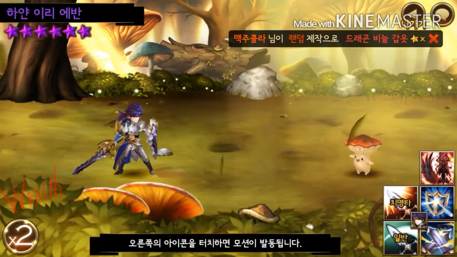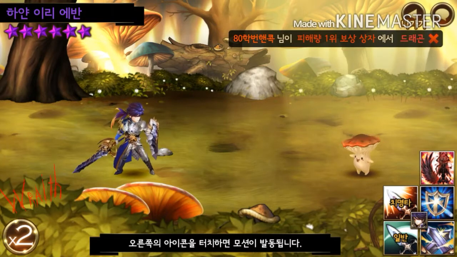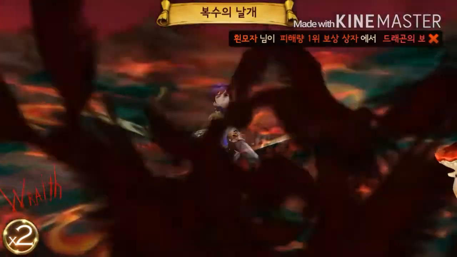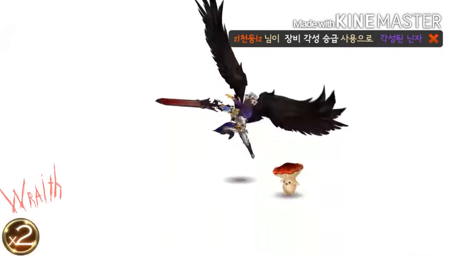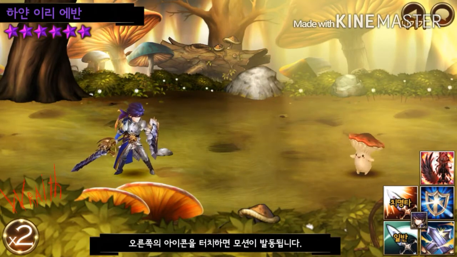And now we're going to take a look at his Awakened skill. It's pretty sweet. He deals 2,000 damage to everyone on the field and recovers 1,000 HP of every ally hero. This Awakening skill is pretty cool. Let's take a look at it. Wow. That's really cool. Now, this skill can only be used once every battle, so remember to use it wisely.